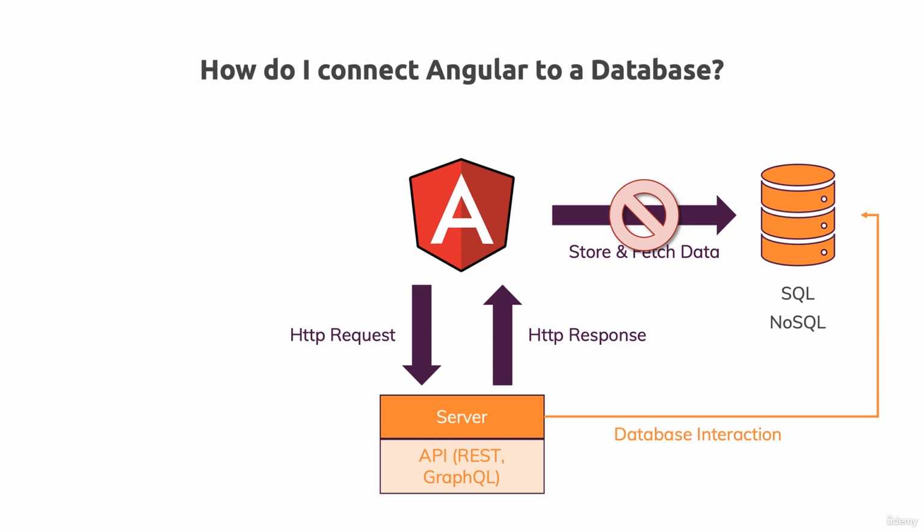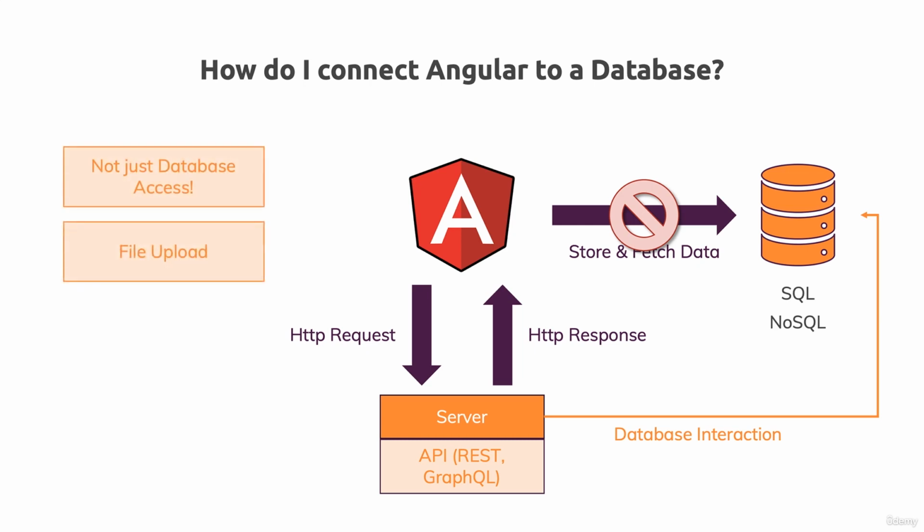And of course, there are more reasons for communicating with a server than for storing or fetching data. It's not just about database access. You could be uploading files, or you could be sending some analytics to a backend, or any other reason for why you might need to talk to some backend server.